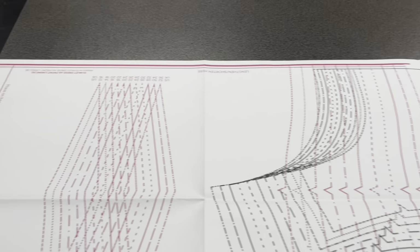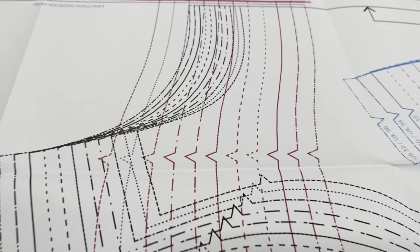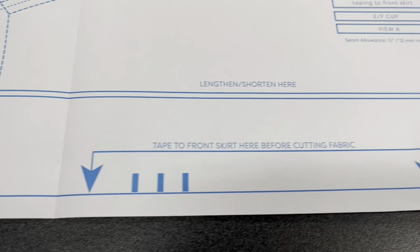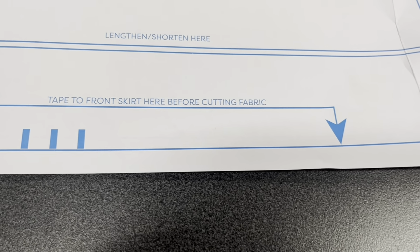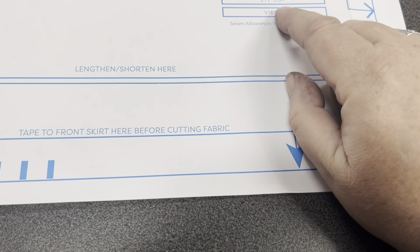So I've opened out the patterns and they don't all fit on one page. Like you see, the Ardley dress, this is for the lining and it's only up to the waist. So I guess you have to add that on, and it's double-sided. And like here, it says tape to front skirt here before cutting. And then this is for the EF cup.